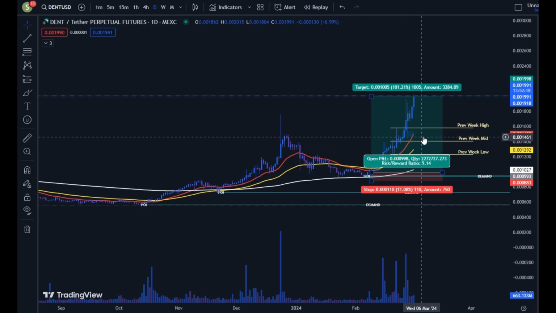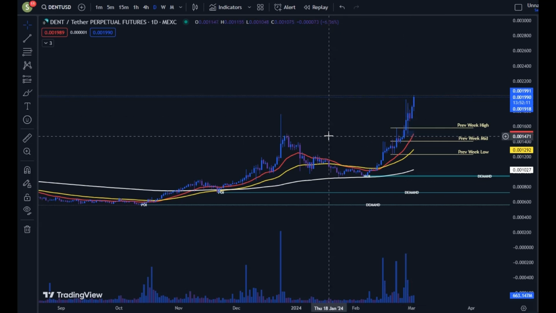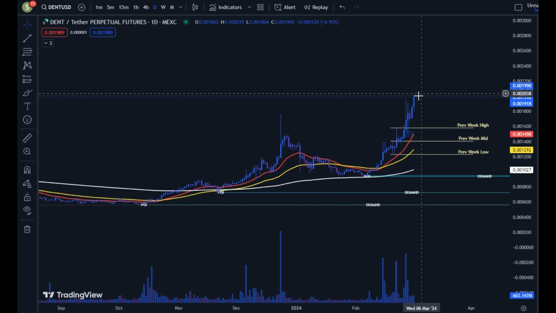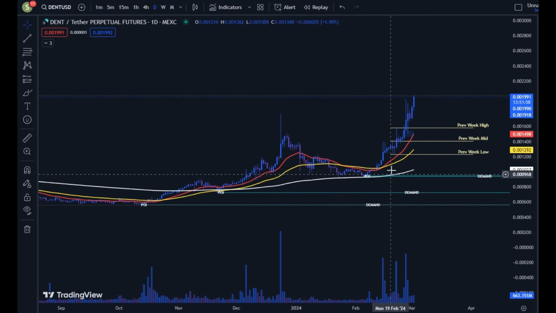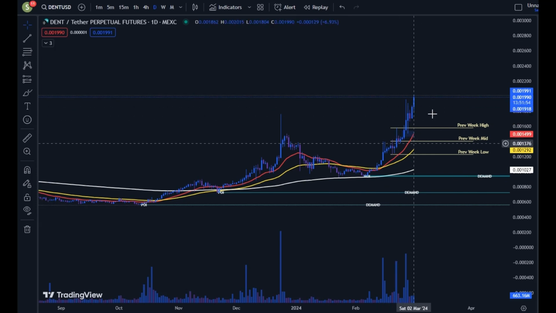You see we've got a fair value gap in here. Remove that. Got a fair value gap in here. It has tapped into that fair value gap and then pushed off. You want to really see it hold this area. There's the price, 0.001515. You want to see it hold that area and then push off. Until you see this 200 coming up, back down, crossover, I won't be taking off my trade yet. I'll be holding it, personally, with DENT.